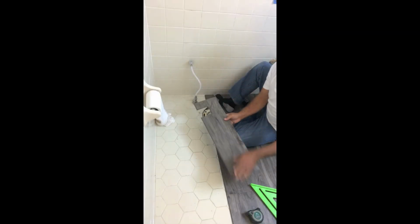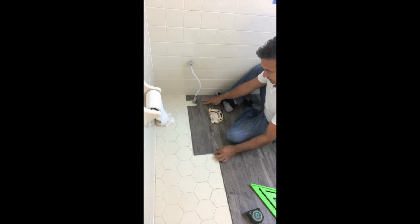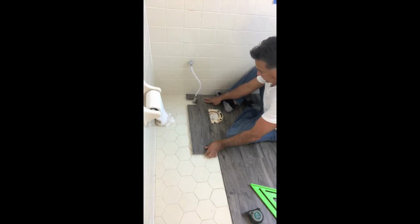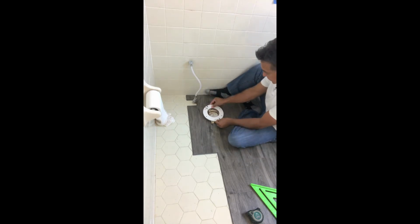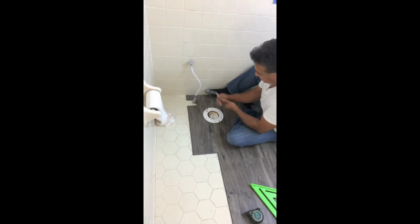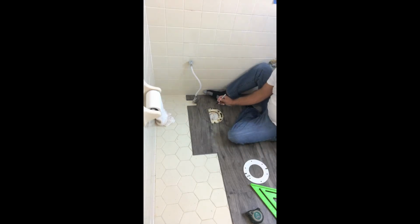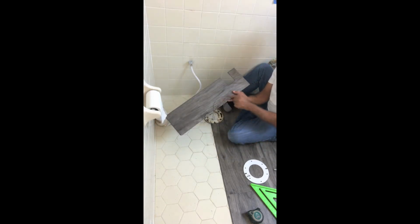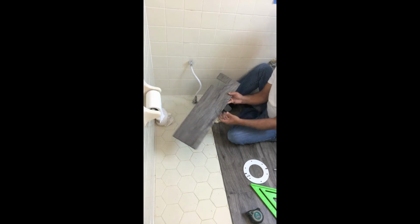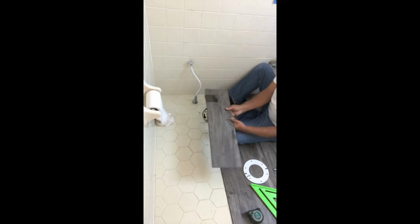Now that we've notched that piece out, it's easy to work around this flange. We're going to go ahead and draw our circle to cut out the rest of this plank. We'll go ahead and cut this out with a circular saw, or you can go with a knife and just pop it. And we'll install this piece, and we'll take care of that little corner in just a second.